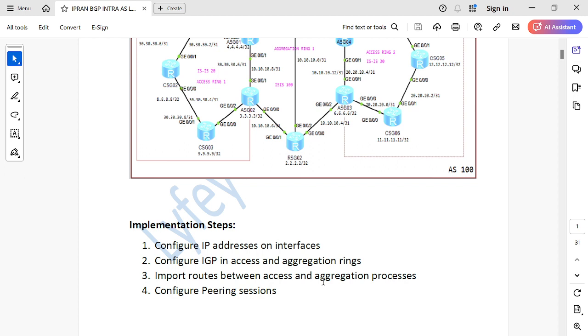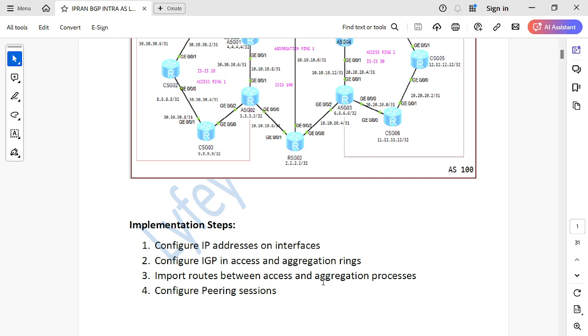Remember, when we are doing BGP configuration, we'll be using loopback 0 as the connect interface because this is IBGP, and it's always good practice to use the loopback interface. Remember, the loopback interfaces will never go down. Provided you have reachability, our BGP peering sessions will be up. That's why it's always best practice to use the loopback interfaces when you are establishing IBGP sessions.